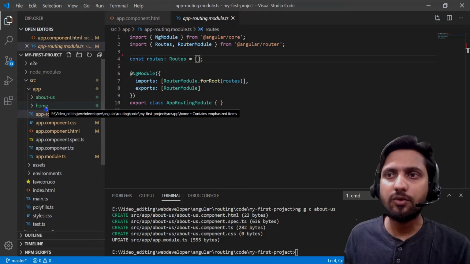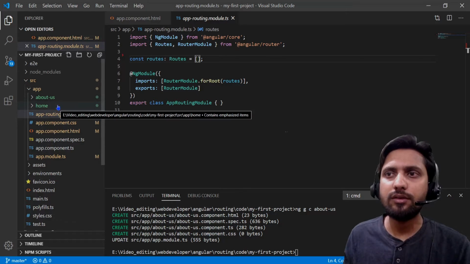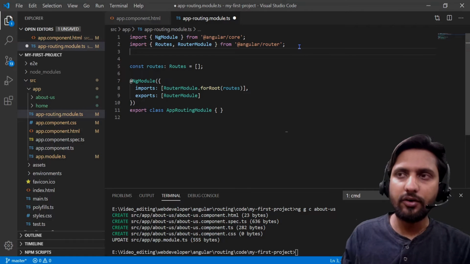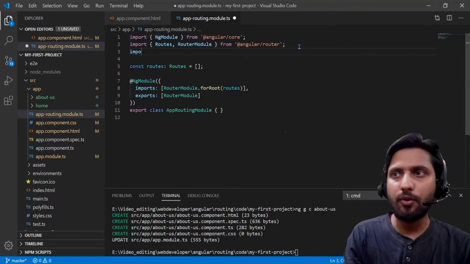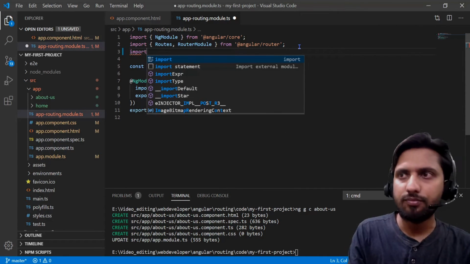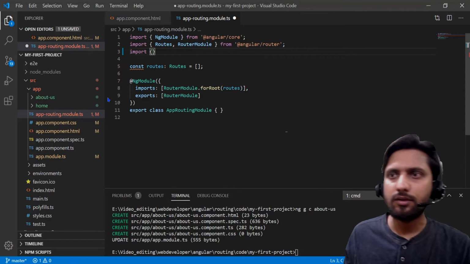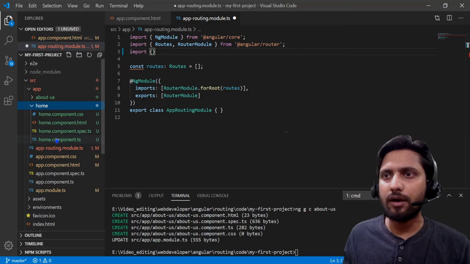As we have created two components, home and about us, we are going to add those components in our routing. First we need to import those components. So let me import home first. What class name I have given?